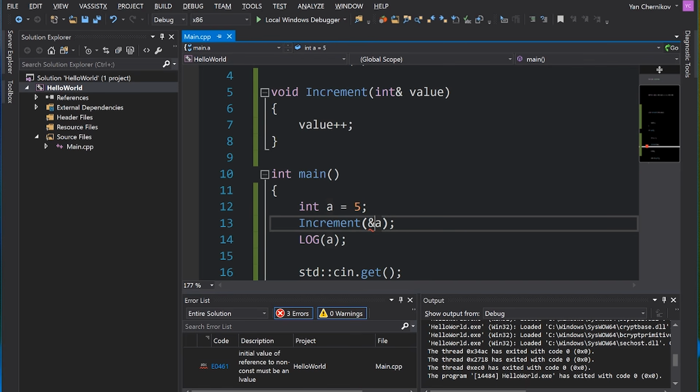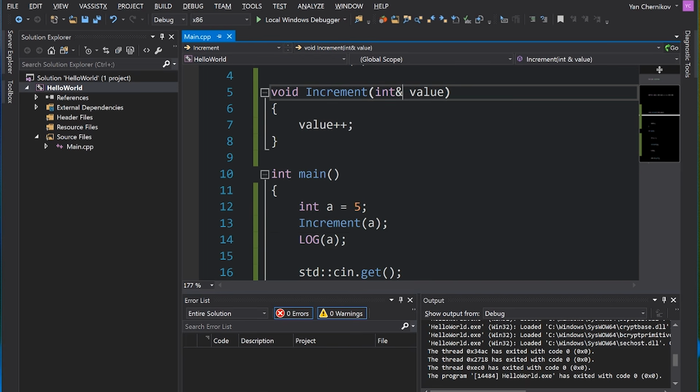And then over here, I don't need to pass the memory address of a, I can just pass in a. And since it is being passed by reference, we've basically rewritten the code to do exactly the same thing. Internally, when it gets compiled, it will be exactly the same as what we've written before. However, this time, it just looks nicer in our source code. Again, that's the only difference. If I run my program, you can see we get 6.